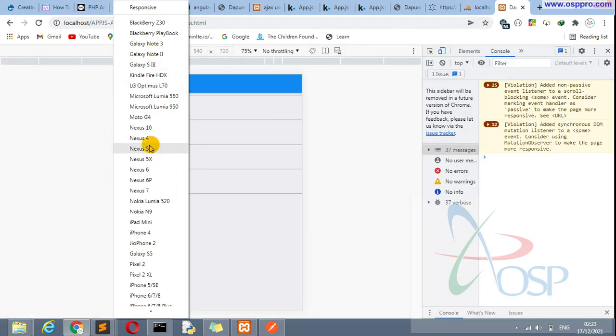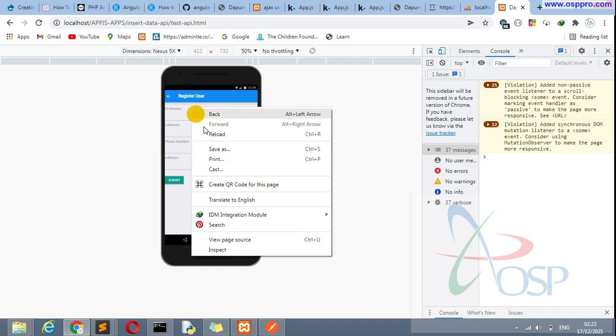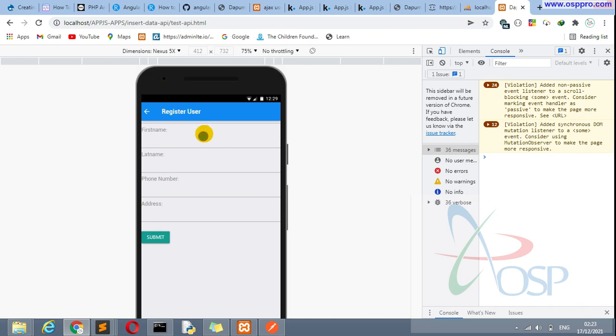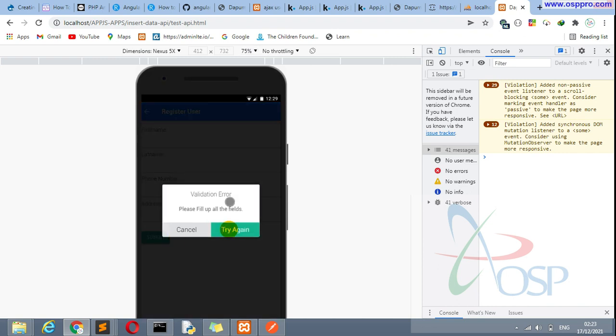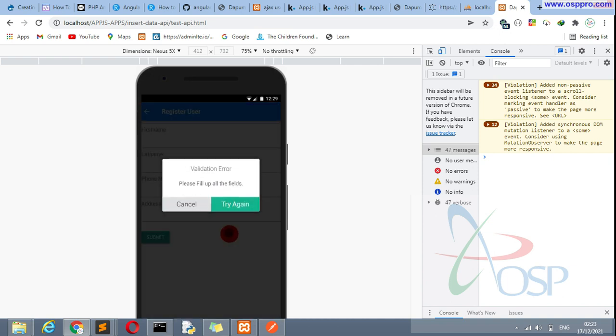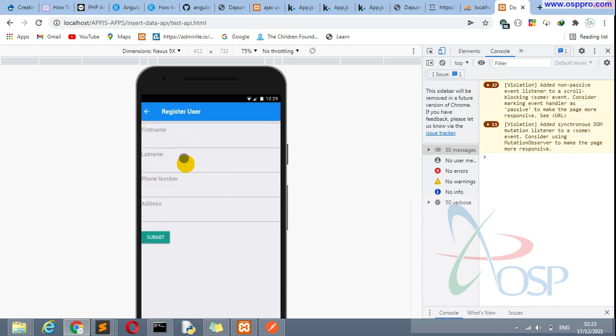So I'm just going to target this video one that I've been using before, and if possible I just increase the size to be something like that. Now by default, when you try to click here, I happen to handle errors, so it says invalid validation error, please fill up all the fields. You can either cancel or you can say try again. When you say try again, it just goes back to that very page.